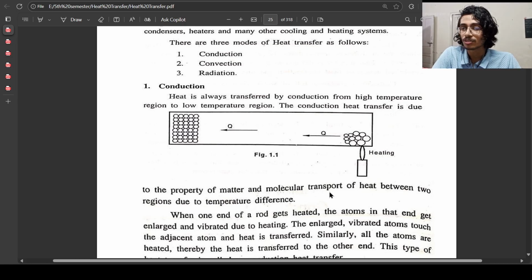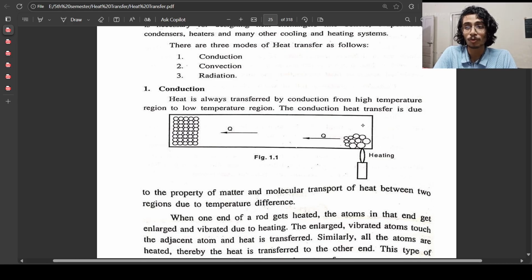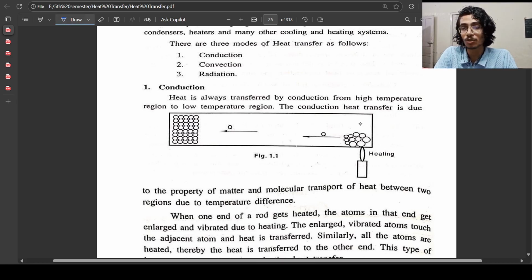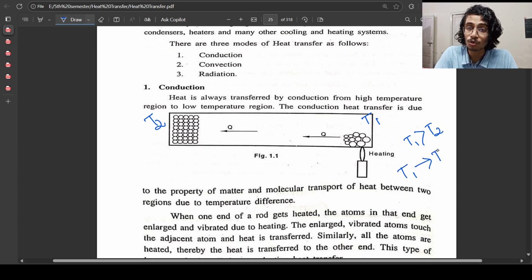Okay. See, this is this part. We are heating this portion. So suppose this is having temperature T1, and this is having temperature T2. And we can say that T1 is greater than T2. That means there will be flow of heat from T1 to T2, right? Okay, so Q is flowing from here to here, right? This Q is joule per second. That means per unit time. It's already mentioned, right? All right.